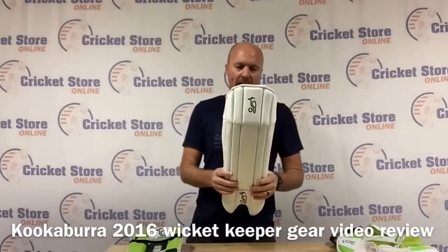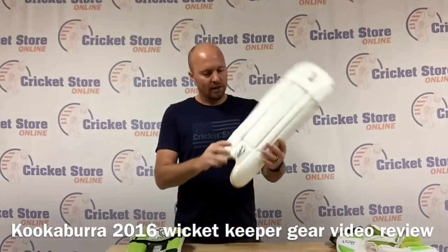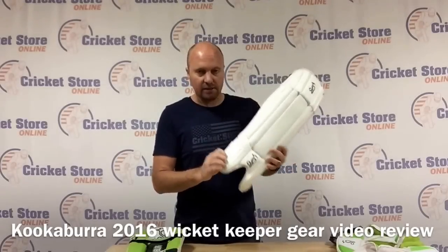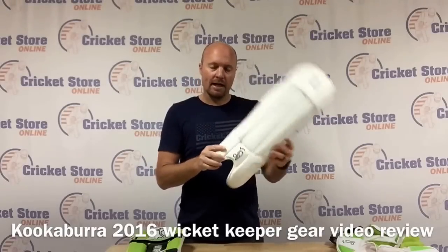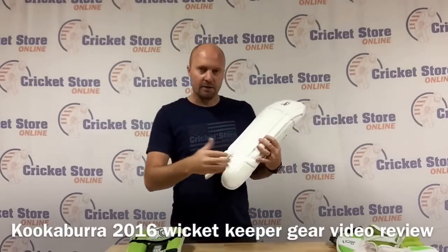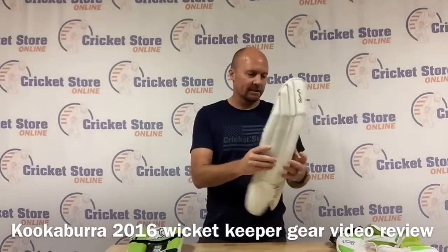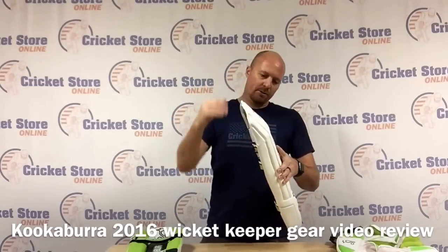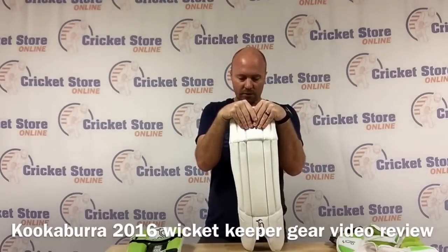Then we're moving up to the 1000 series. This is going to get a little bit more like the Pro model. You've got some nice deep arches down the bottom with some high density foam, and this is going to wrap around the foot really nicely. Keepers are really going to like that because they get a lot of balls down by their ankles, so that's going to protect their ankles as well. All high density foam, which makes it nice and light. There's a nice little cut back on the top of the pad, because the keeper's going to rest his hands a lot on these with the keeper gloves on.